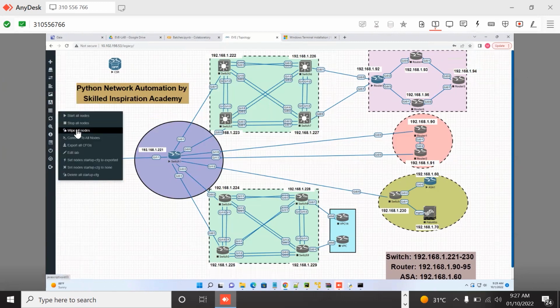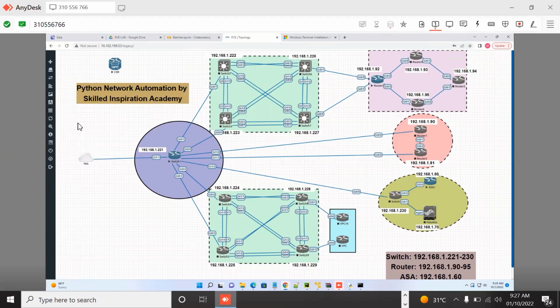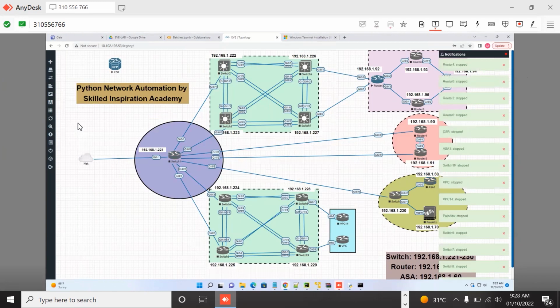Stop all the devices. Guys, it's a best practice to stop all the devices and then close your lab, if you want to use your lab for more time.